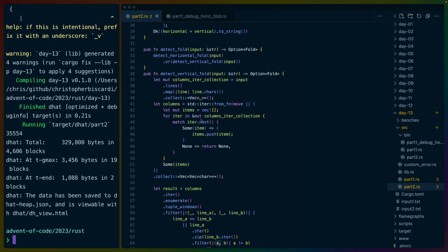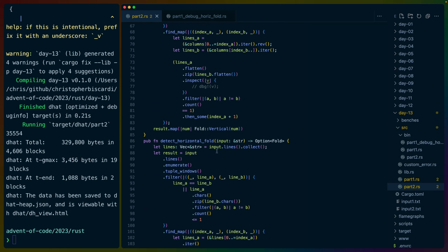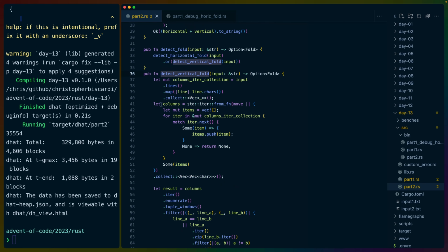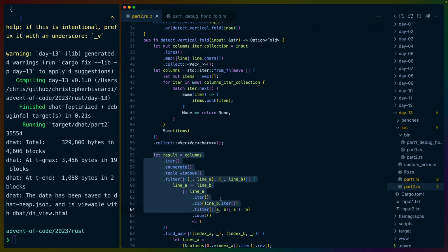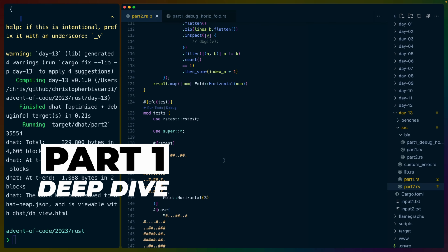At the very least, there's a way to unify the vertical fold and the horizontal fold, because those are basically the same, except for the fact that we set them up differently in terms of how we construct the original input. Because I think this and that are pretty much exactly the same. Cool. Let's hop into the deep dive here.